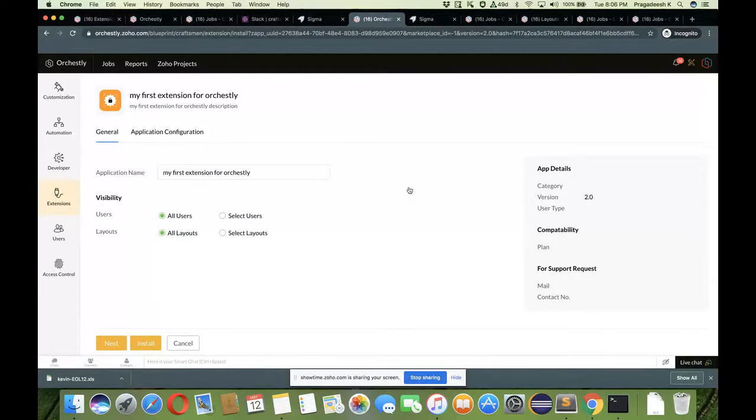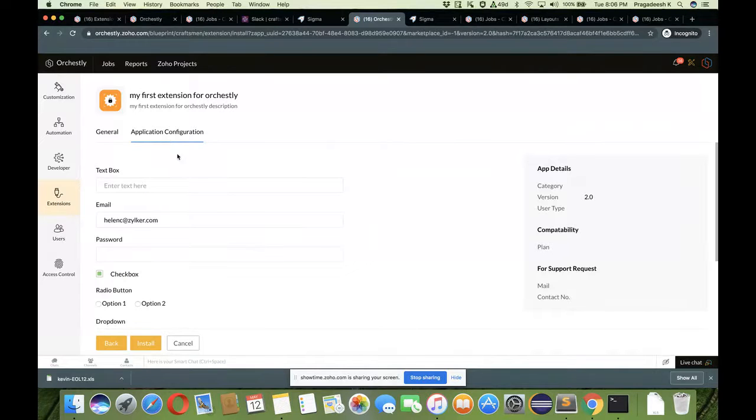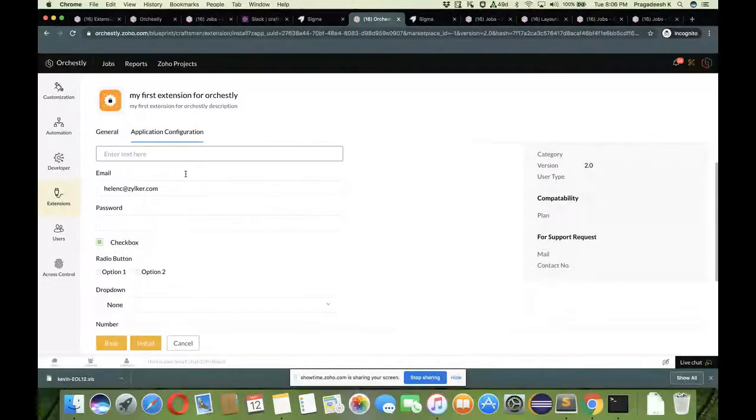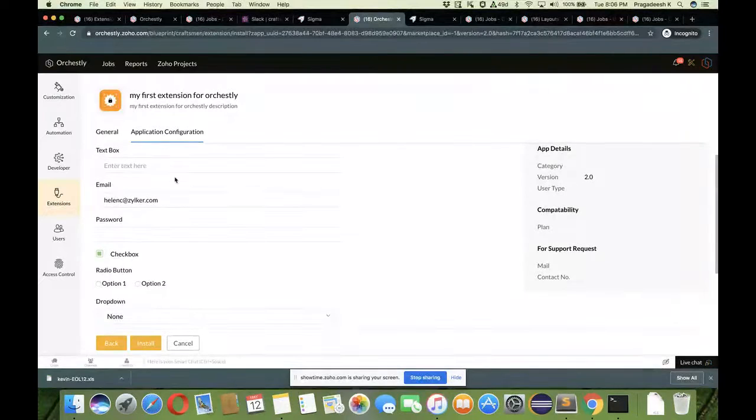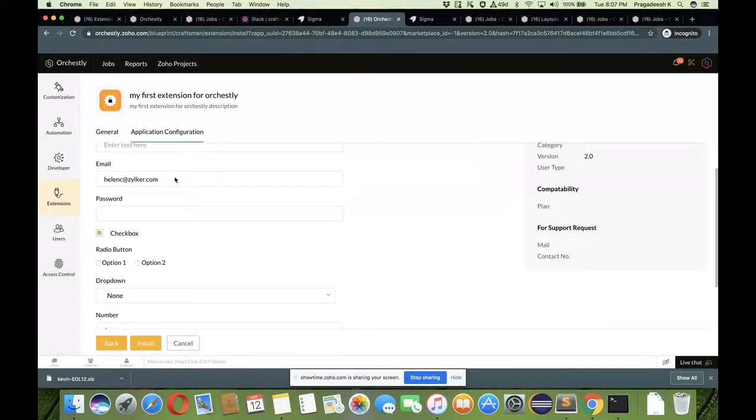During my installation, I will have this tab called application configuration. This configuration is what I mentioned, which we have given in our plugin manifest. I want a text to be collected from the admin or the user, which could be used in my extension. All this data could be collected here.